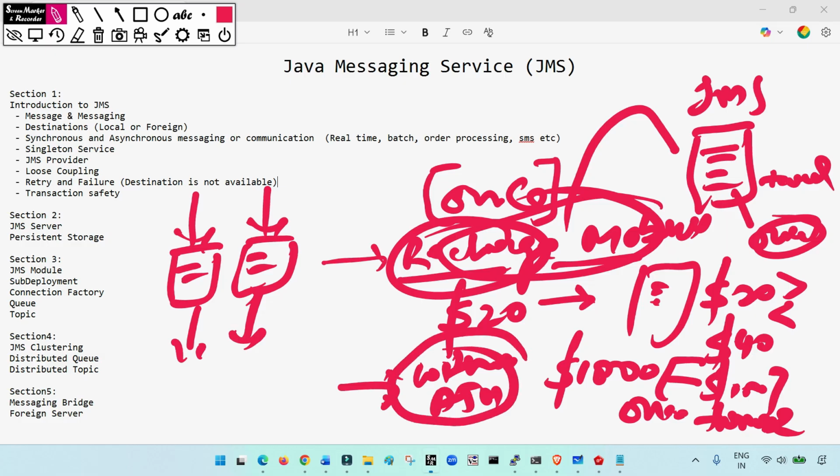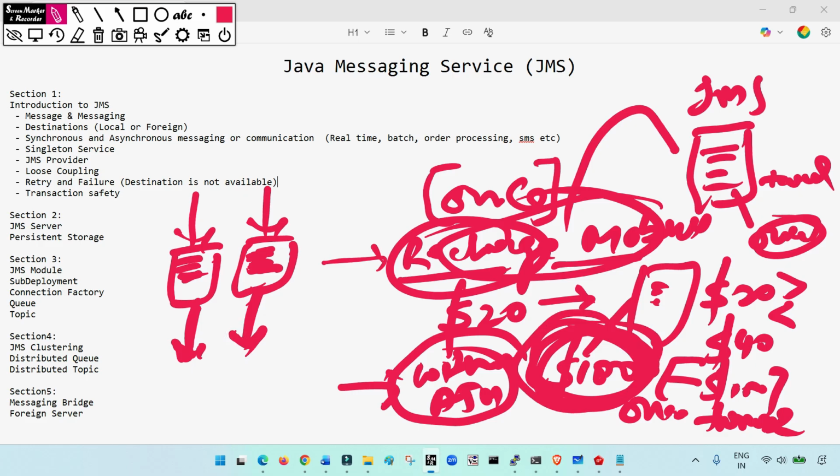If you are withdrawing money from your ATM, the amount that needs to be deducted from your account, if this message to deduct the amount is placed at two places, it may be processed twice. This is a synchronous communication, but I'm talking in terms of asynchronous just to explain the concept to you. So if this amount is stored at two places, it may be processed twice and deducted from the account two times.